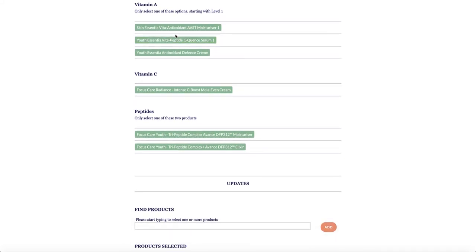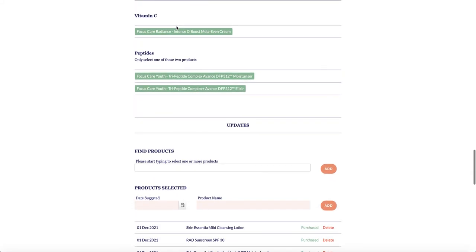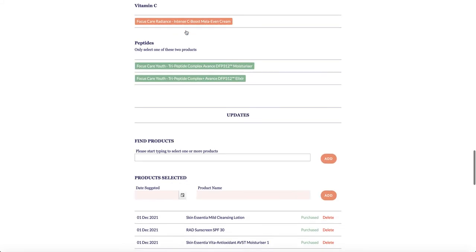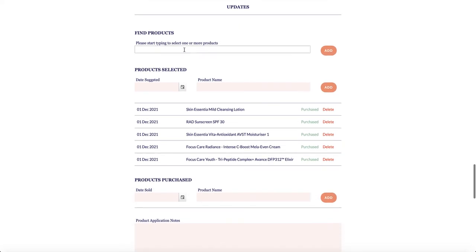Vitamin A, I'm going to choose the AVS range. You can change it from 1 to 2 or 3, 4, 5, whichever you feel is appropriate. And vitamin C, I'm going to have some of that, and I think I'll have some peptides as well. Right, so everything that I have chosen has come up here as a selected product.